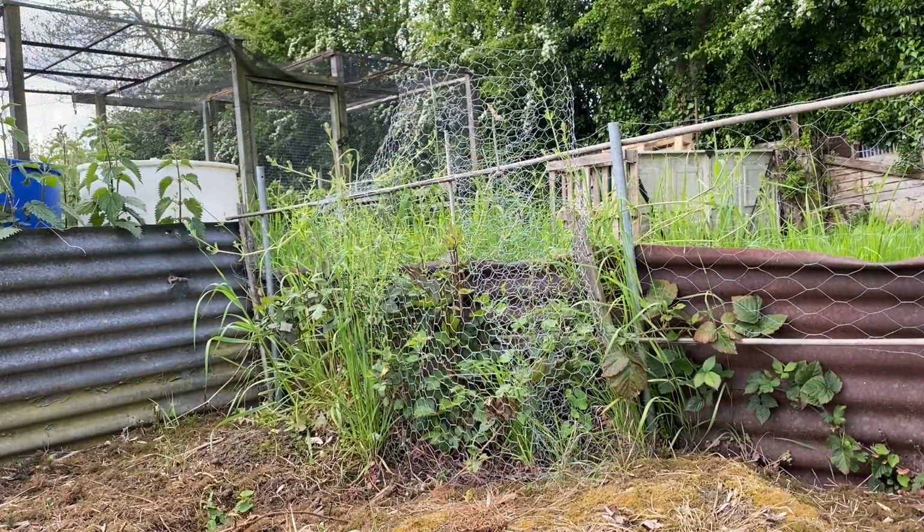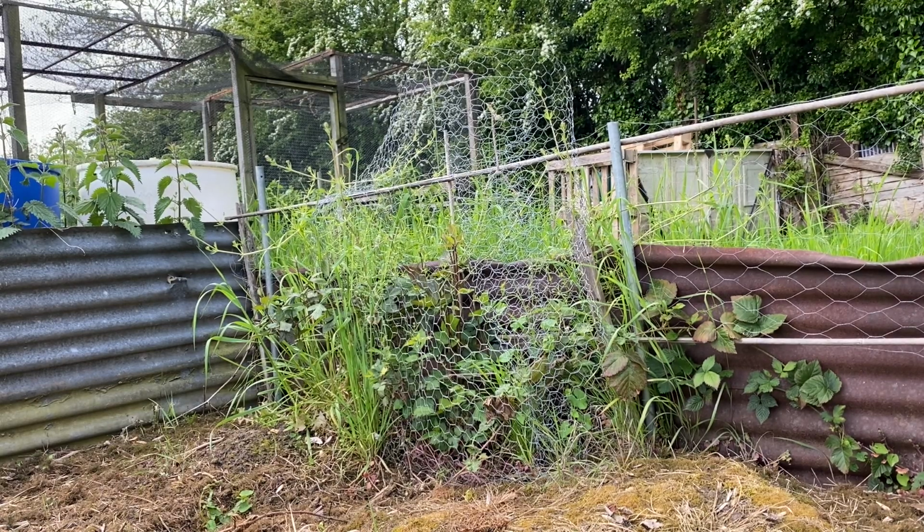Right, I'm at the very top of the other plot now. I forgot I'd planted this last year. This is a blackberry bush. And I planted this. I want to train it along the top of this fence here to try and keep the rabbits out. So I've let it go, to be honest. So I'm going to weed round it, sort out the ground round it, take off the mesh and feed it through the mesh on the fence. So let's get into it.